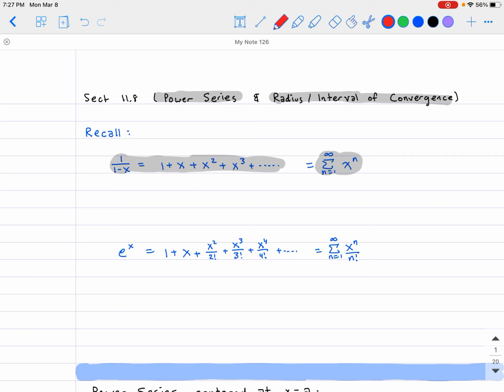So what that means is that for this equation to be true, it works for all values of x between 1 and -1, because x, remember, is my radius. For any geometric series, if the absolute value of the radius is less than 1, then it converges, and it converges to a over 1 minus r, which is equivalent to what I have on the left-hand side. So if I were to graph both of these equations, they are identical to each other so long as x is between -1 and 1.